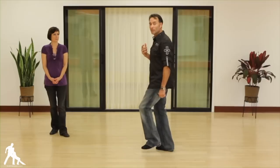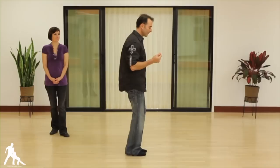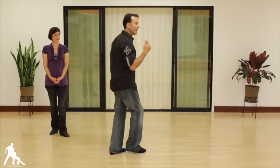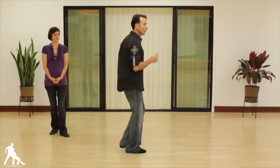When I say rock step, that is the back step. As I step back, I want you to think that you're stepping down the stairs, back up. Notice when I step back, my body is not rocking back — it's mostly just a weight change. You get in trouble when you see too much rocking, because then we're pulling each other's arm out of the joint. So leaders: one and two, three and four, step down, step up. There's that weight change — just barely pick the foot off the ground and back down.